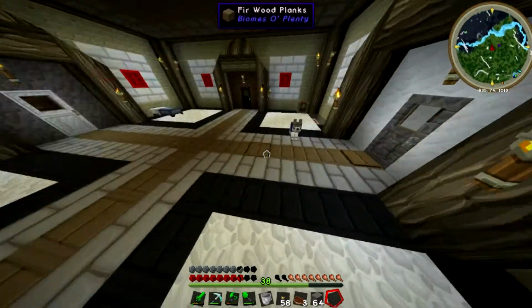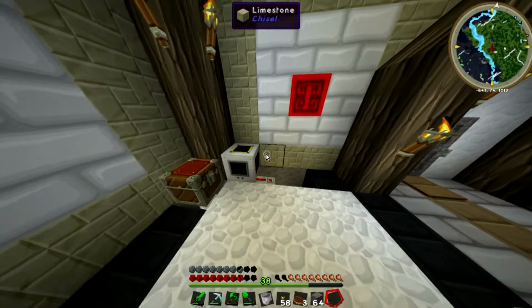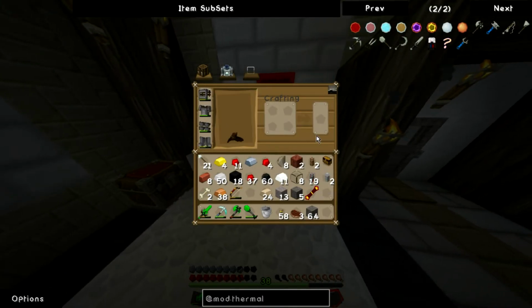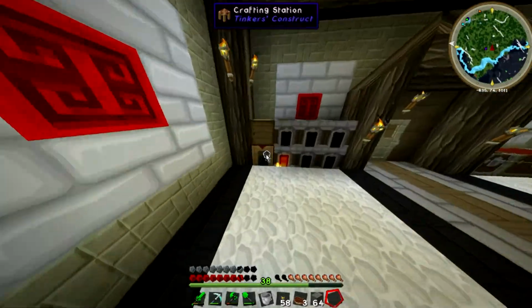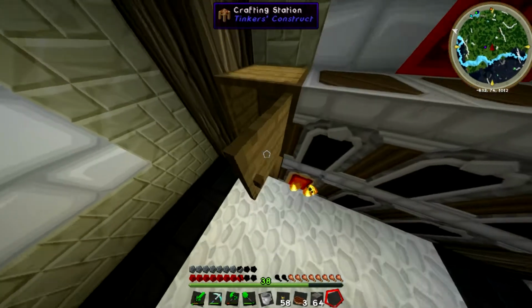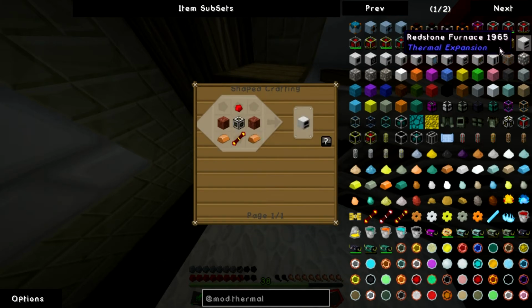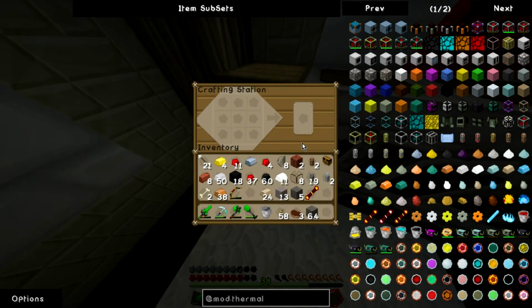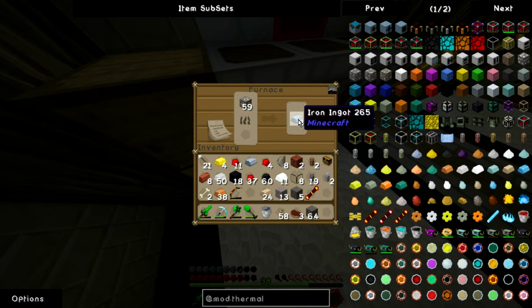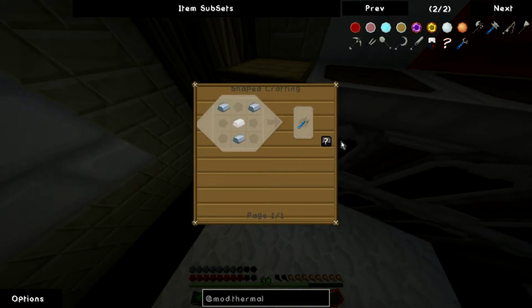Yes, I'm going to put these here. Pulverizer first, and then followed by Resistant Furnace. Did I not make it? Oh, I must not have made it. Oh yes, that was why, because I didn't have the machine frame. No, I don't have iron. There we go. I can make my crescent hammer now if I go with this.